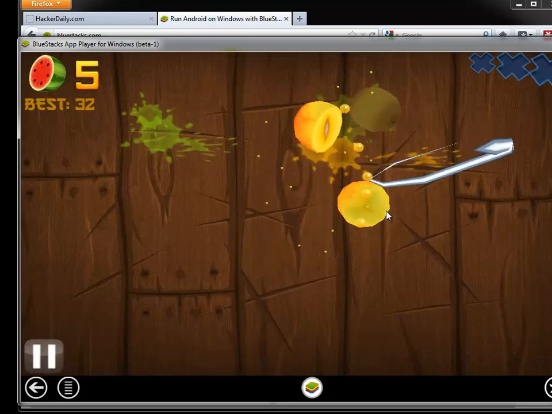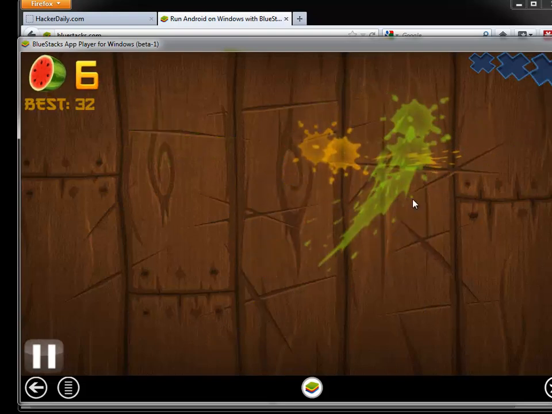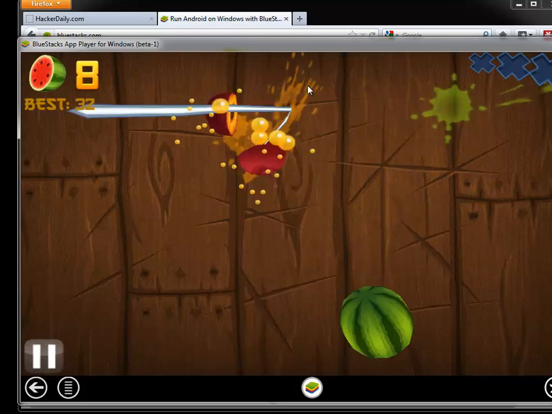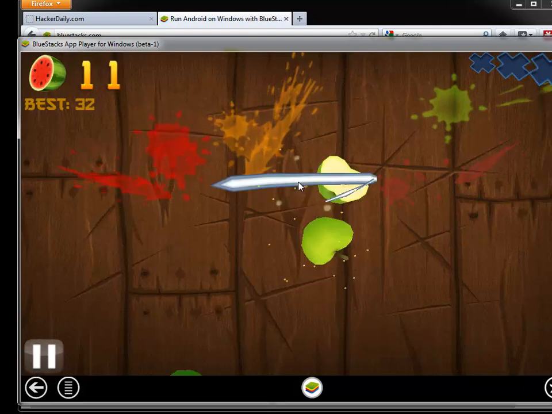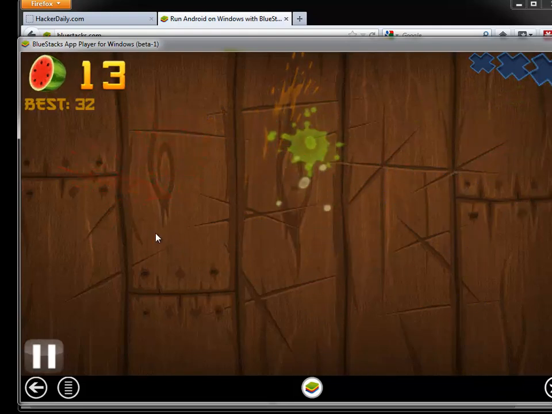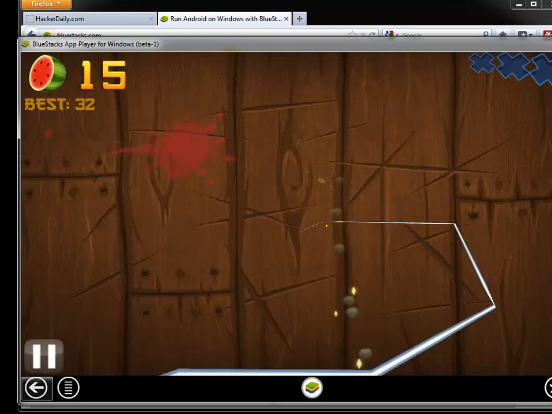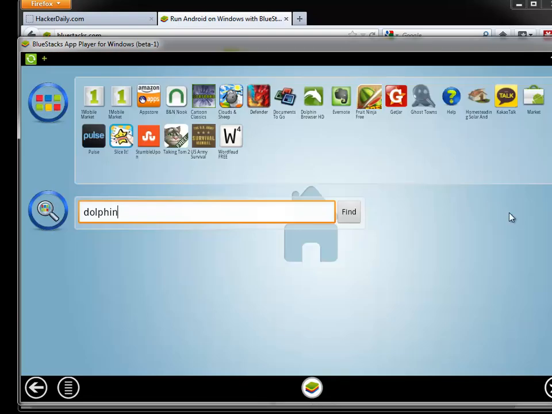As you can tell, it's running the graphics pretty well full screen. Sound works great. Of course, applications that use GPS or some other phone features, I'm not going to run in this because it's not a phone and currently doesn't have GPS. Okay, enough of this. Let's blow ourselves up. Well, missed. Okay, so this is BlueStacks, and it's the app player from BlueStacks, really.